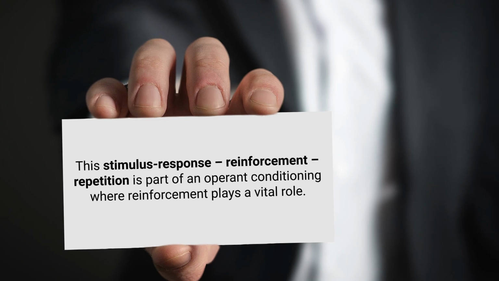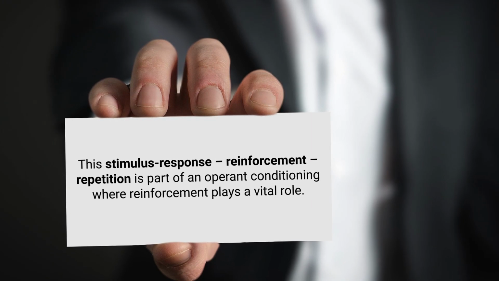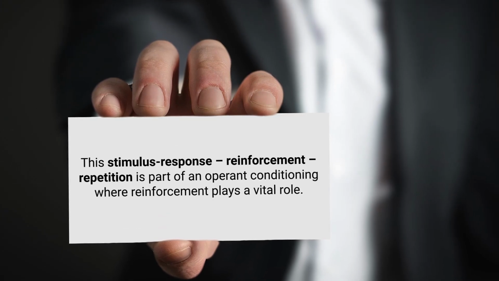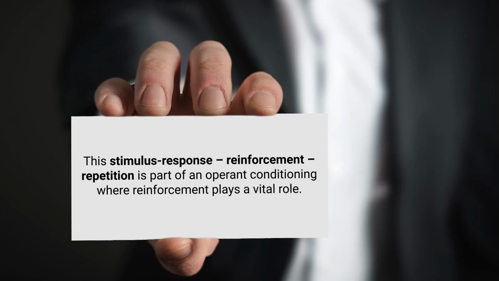In future experiments, the task was made difficult when the rat only got rewarded with food if he pressed the bar with a light which was flashed. At first, the rat is in a daze to understand, but eventually learns the trick. The experiment is made even more complicated when the rat presses the bar more than once to receive the food. After initial hesitation, the rat learns to cope with the mechanism in order to fetch food. This stimulus, response, reinforcement and repetition is a part of operant conditioning, where reinforcement plays a vital role.